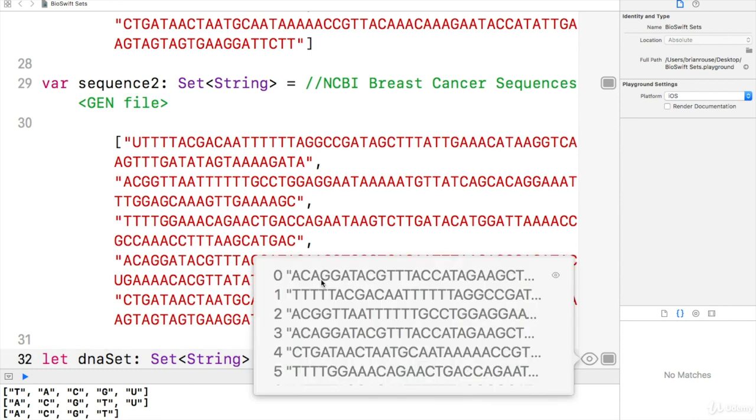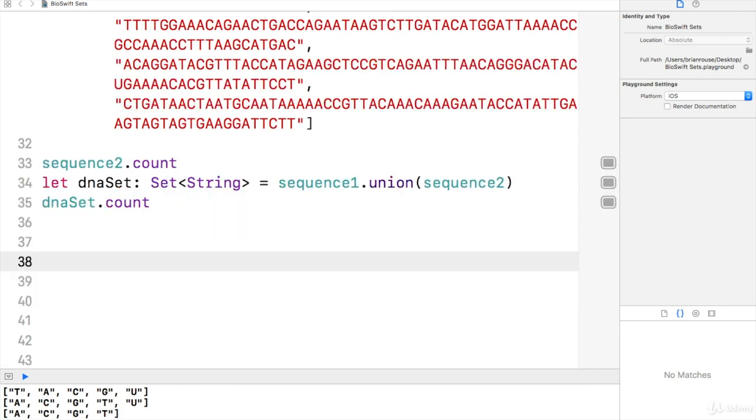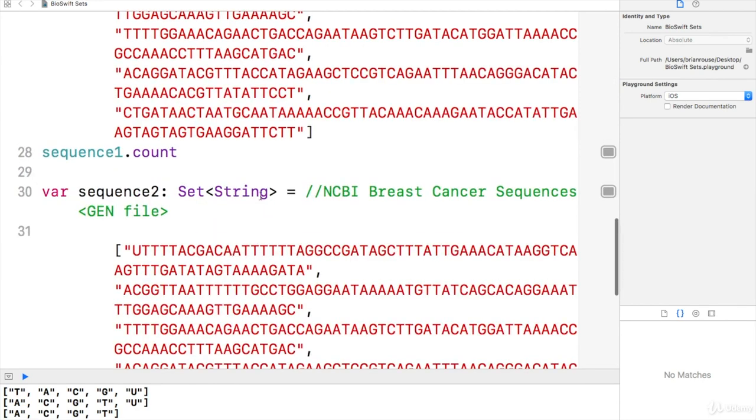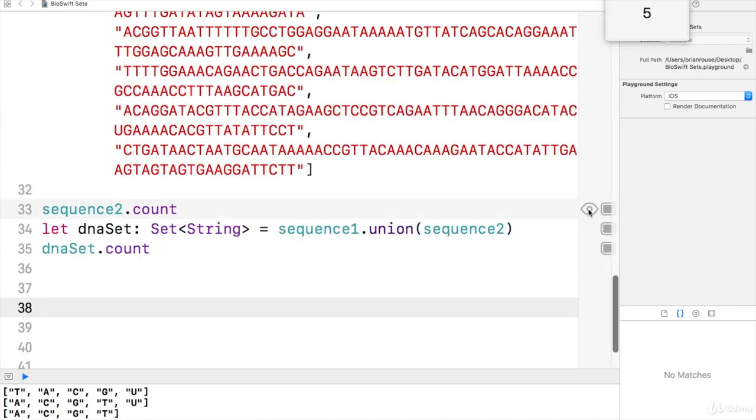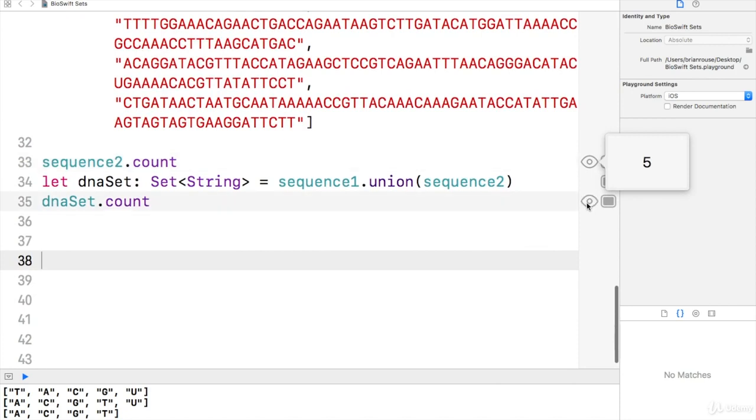And this prints 6 different sequences. So let's find out if we have 5 sequences in the first sequence and we have 5 in sequence 2, but when we concatenate the 2, we have 7. So there's 3 sequences that are redundant.